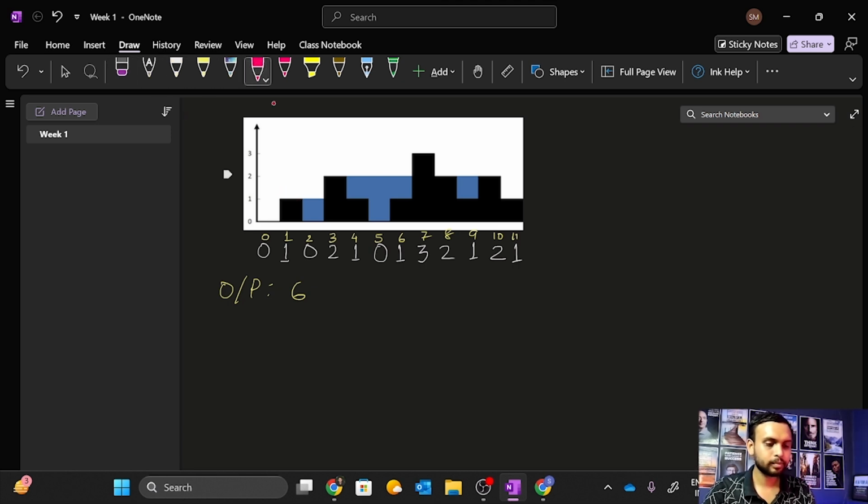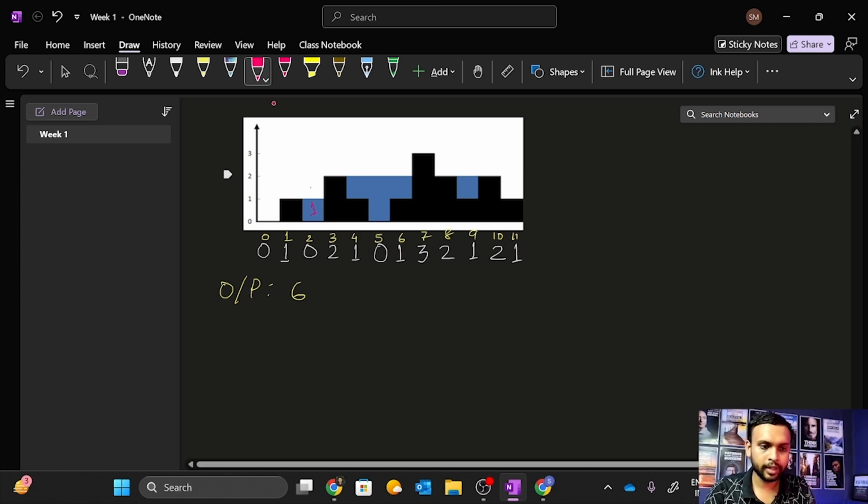After that, in the tower at index 2, it is a tower of height 0. We can see that we can hold 1 unit of water over here, right? Next, over here also same thing. If I store any water in the tower at index 3, it will overflow towards the left, so we don't accommodate any amount of water over there.